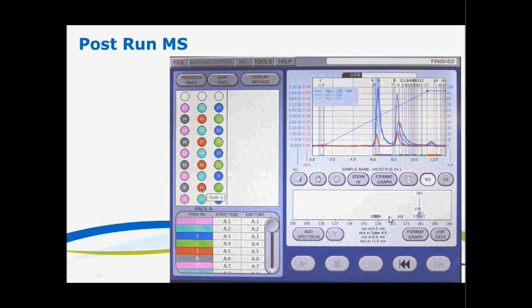Now you see that in this case there are these extraneous small peaks here. Some of these are just impurities that come from the solvents, and there's a variety of sources. Obviously, mass spec is a very sensitive technique, so it's not uncommon to see those. We identify and label the 10 strongest peaks in the time window.